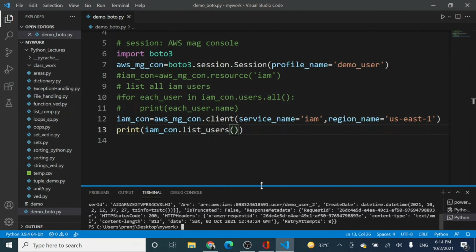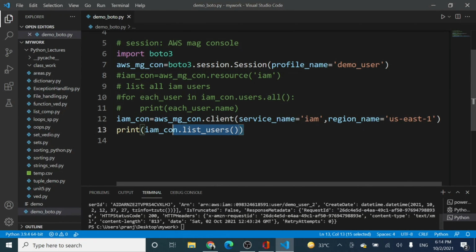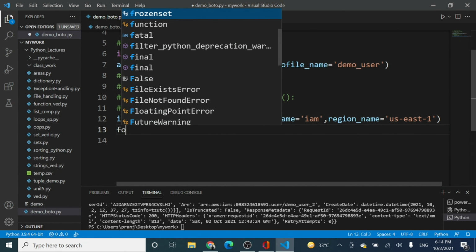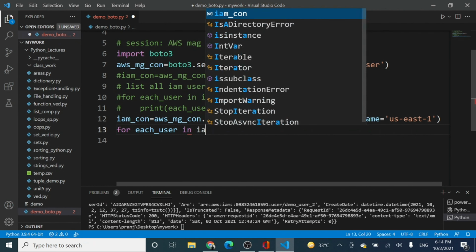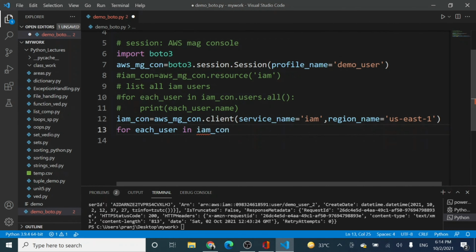So what I'm going to do over here is make use of a for loop. I shall be removing this and say for, let's say, each underscore user in, just as we did in our resources, IAM dot underscore console, this is what my IAM console name is, dot list underscore users. Now what I want from this particular dictionary, I require only the names of users, right?